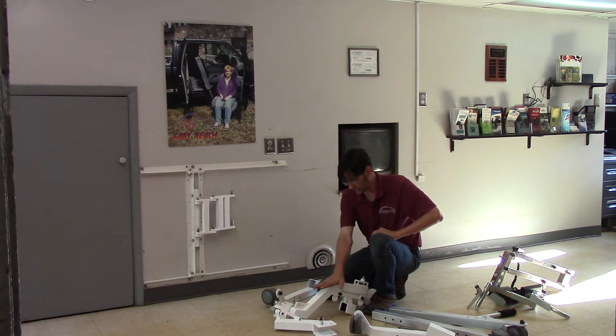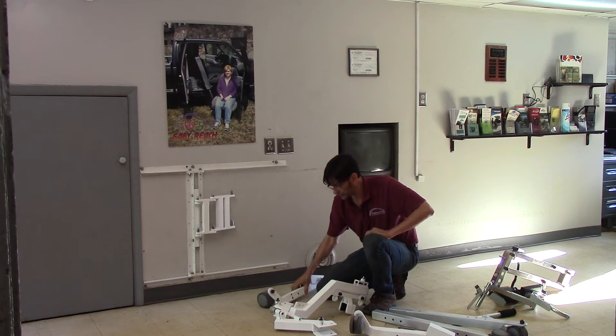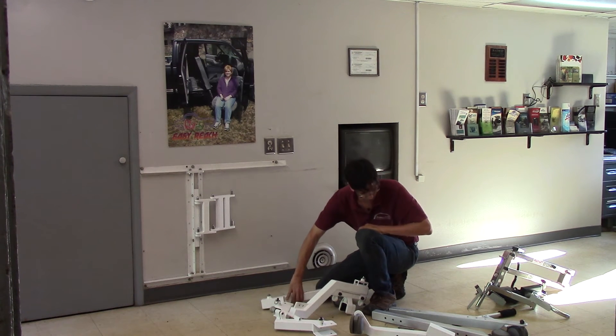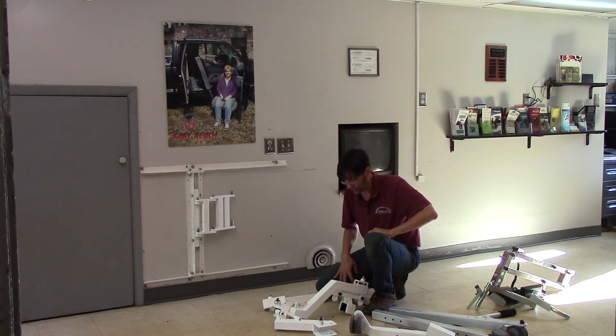This is something you could actually put in a suitcase, so it gives you a lot of different flexibilities. If you want to go air travel, you can actually pack these in with your clothes, and the whole package is still going to be under the weight you would need for one bag.